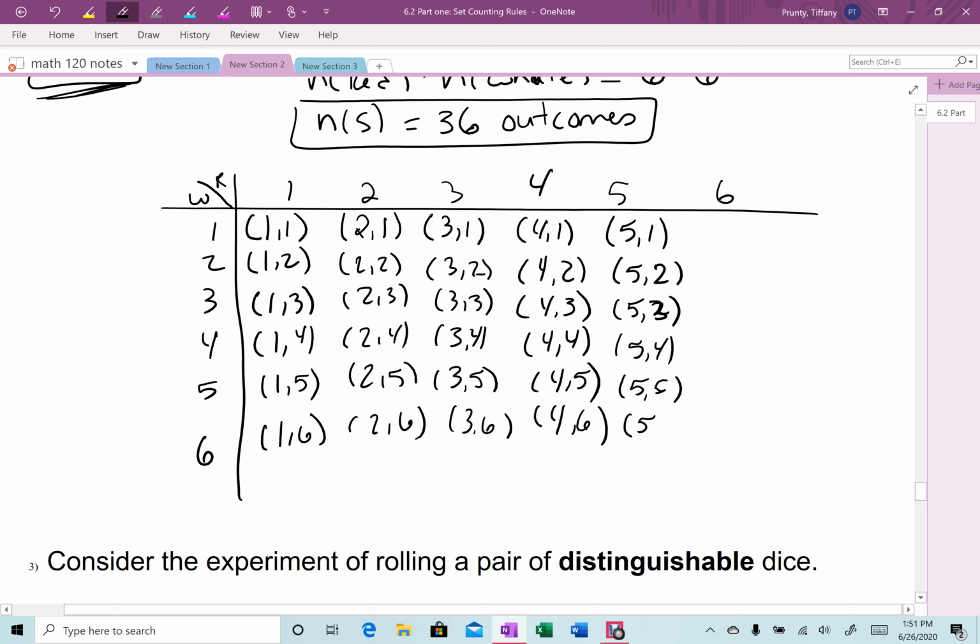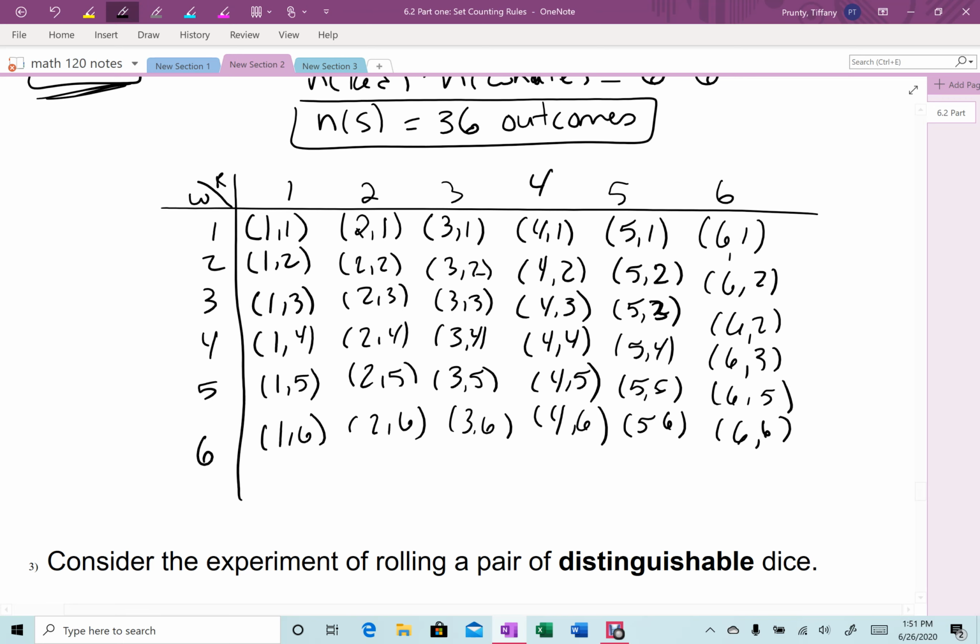Like that. 5, 5, and then 5, 6. And then there are your... I'm getting a little messy here. There. Alright, I should double check and make sure I didn't do anything wrong, but there should be 36 different outcomes. So it should be 1 paired with 1, 2, 3, 4, 5, 6, 2 paired with 1, 2, 3, 4, 5, 6, 3 paired with 1, 2, 3, 4, 5, 6, and 4, same thing. 5 paired with 1, 2, 3, 4, 5, 6, and 6 paired with 1, 2, 3. I got a little tired here, I think, at the end. 3, 4, 5, 6. There we go. Now they're in the right order. And there's my 36 outcomes.